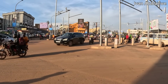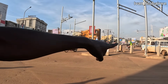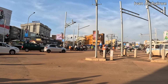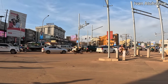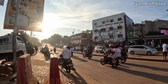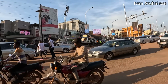It's the old traffic lights that are functioning right somewhere here, and they took off the islands that were here and also the other side plus the other side. So nothing much. We shall be waiting for the day they are all connected, and I think the KCCA spokesperson will be giving an update on this, but this is how it looks. I've always told you this road takes us up towards Makerere University and the hill as well.